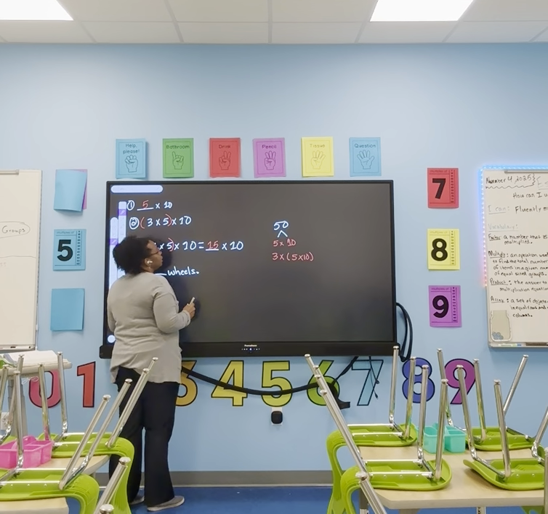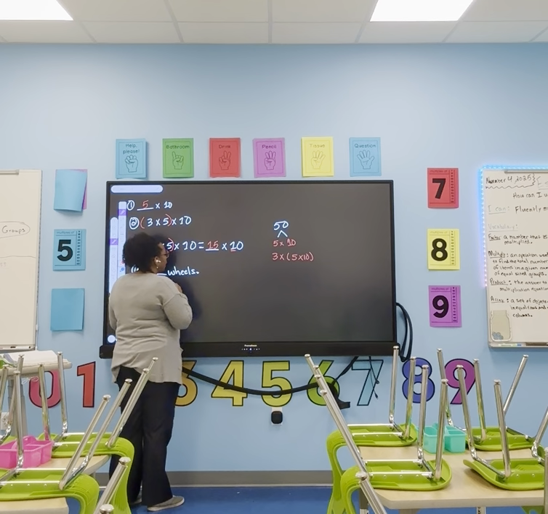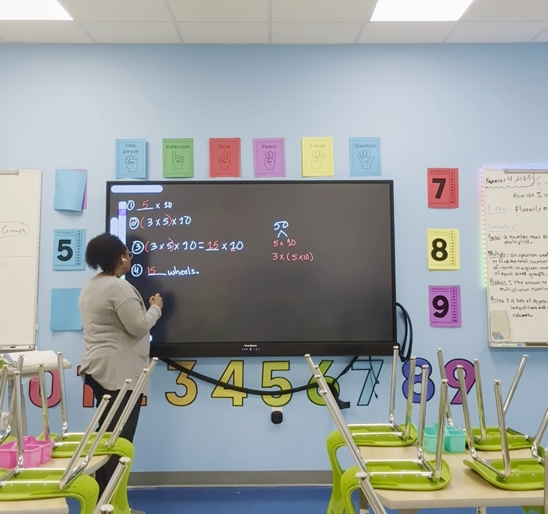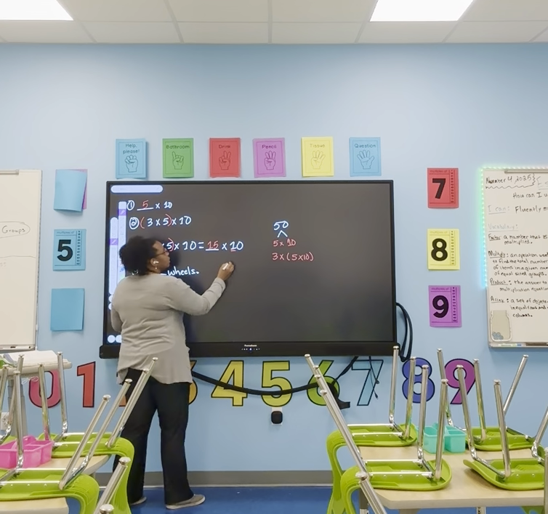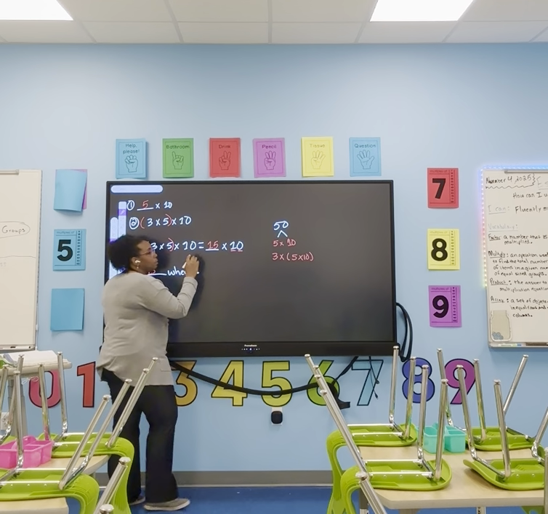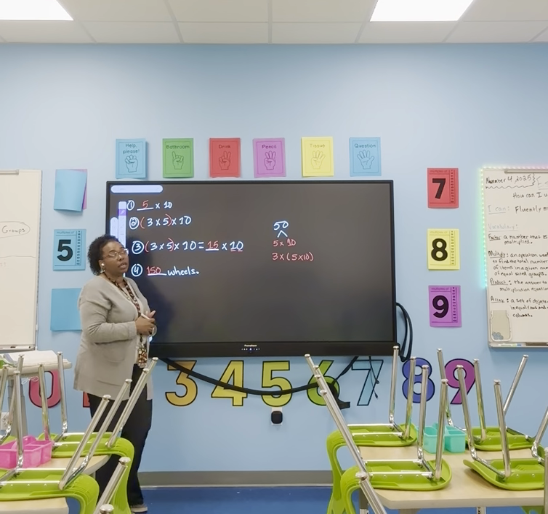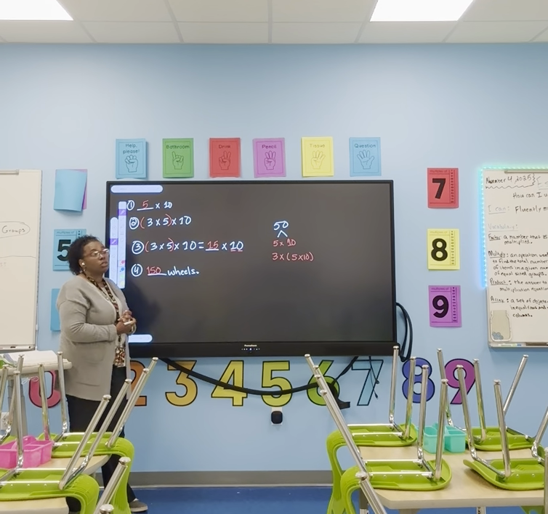I told my kids that if you take the 15 and you multiply it times the 1, then that is going to give you the same number, which is 15. So once you do that, all you have left is the 0, where you're just going to bring the 0 and put it in the back of the number again in the ones place. The 0 will go back to the ones place and it gives you an answer of 150.